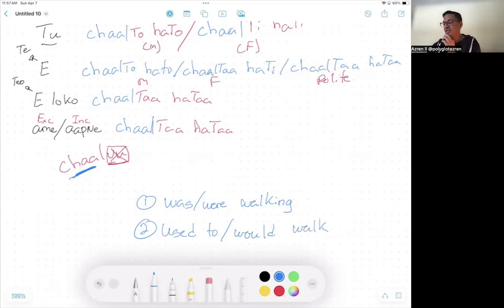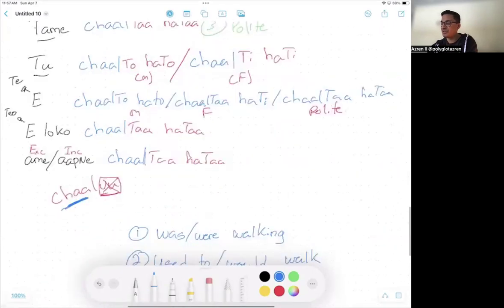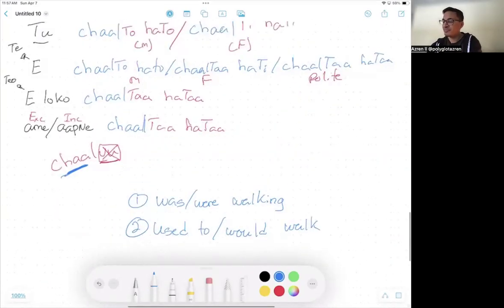These are roughly speaking your two translation options. So, હું ચાલતો તો, I was walking. તું ચાલતી તી, she was walking. એ ચાલતો તો, he was walking. Or, હું ચાલતો તો, I used to walk. તું ચાલતો તો, you used to walk. એ ચાલતો તો, he used to walk, and so on and so forth. So the two options are was walking or used to walk for the most part.